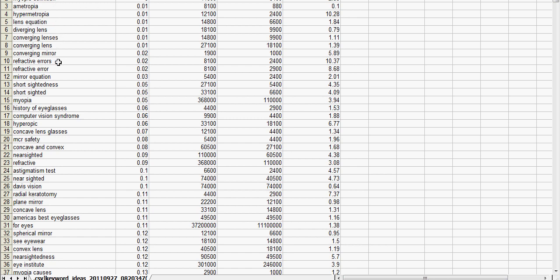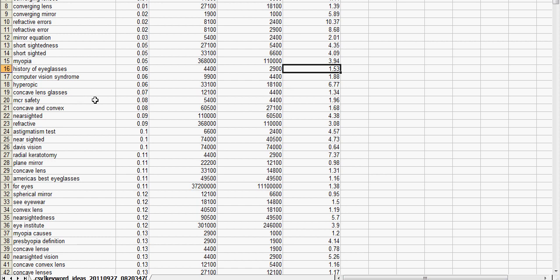Now, the next thing you want to do is look at some of these keywords like refractive error and refractive errors. They're about the same keywords. So I look over here in the local monthly searches, and I see that even though it's a singular and a plural, there is a little bit of a difference, so I leave it in there. Google sees them as different also in what their advertising dollars charge, because you can see there's a difference there as well. So we'll leave that in there. Typically, I pull it out if it's the same. If it's not the same, I leave it in there.